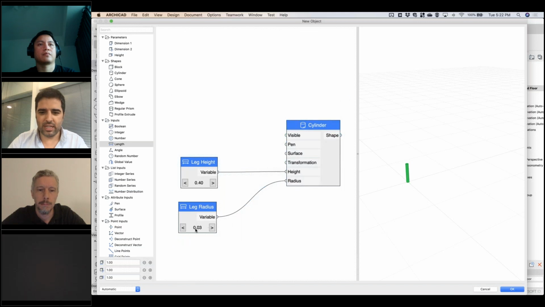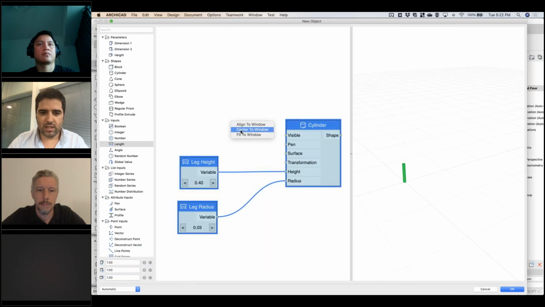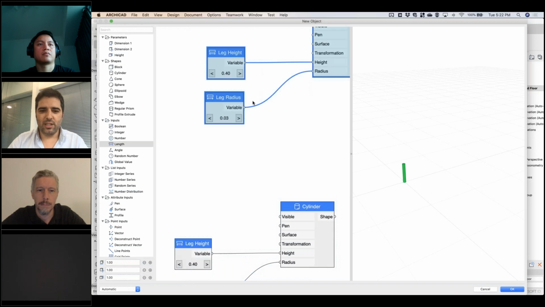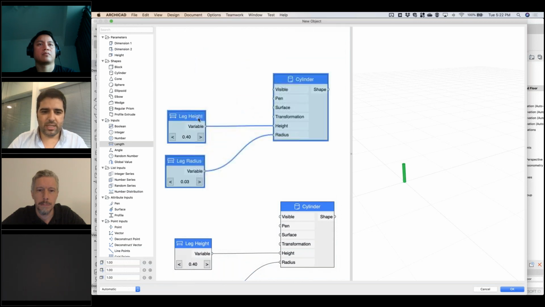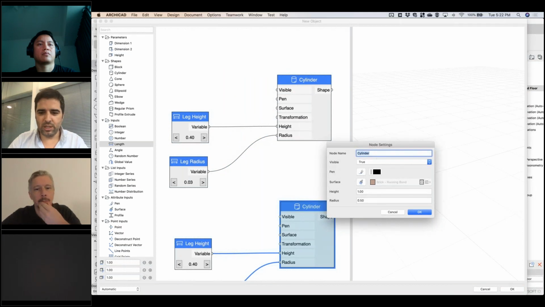So I can just select everything, copy the nodes, and I'll even place it here on top. Paste the nodes. Obviously, this one won't be the same, so I can call this one the post, and I call this one the seat.